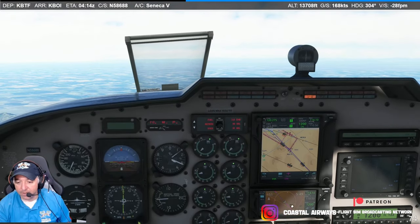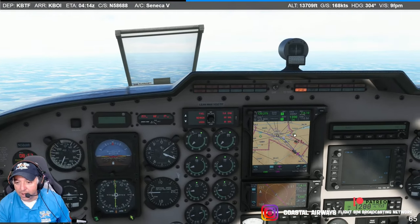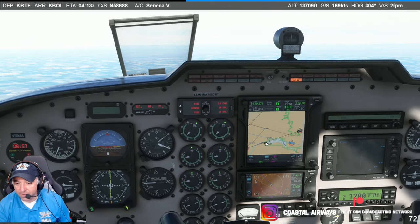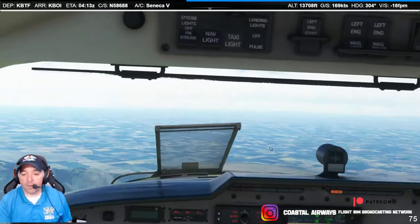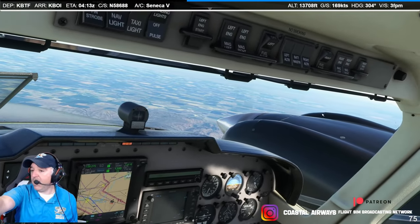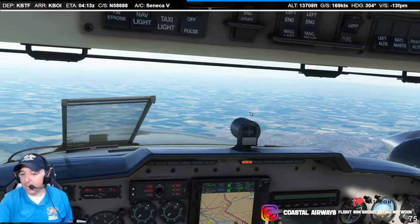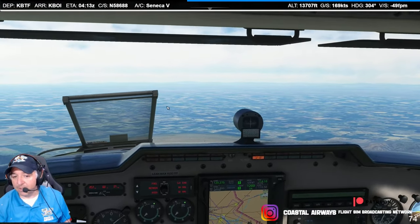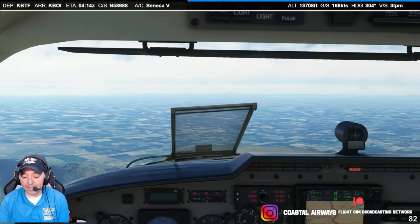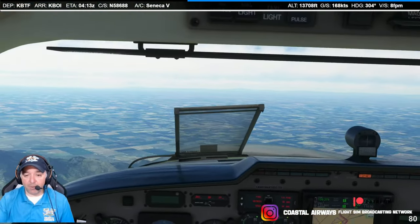I'm going to go ahead and center this and show you. There's Burley, and there's that river we were talking about. So we've got the Snake River here. You can see it outside. See that big body of water right there? There's the river. Kind of see my mouse. And there's that river that comes through. Now I'm looking for an airport. That's the next thing. I'm going to move up my seat. I'm looking for an airport right now.